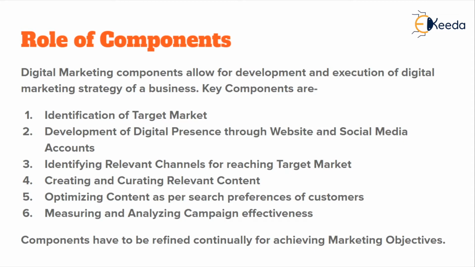So constant measurement and analysis of various metrics that can give you an idea whether your campaign is successful or not, and what tweaking, what modification is required, is an essential component of your digital marketing strategy. Now, components have to be refined continually for achieving marketing objectives. And if you, as a digital marketer, are able to keep focus on these components, you would obviously be able to achieve the ultimate marketing objective of market share acquisition and profitability for your organization.